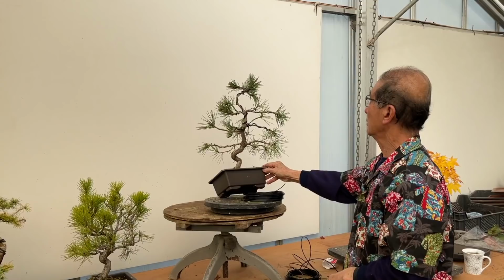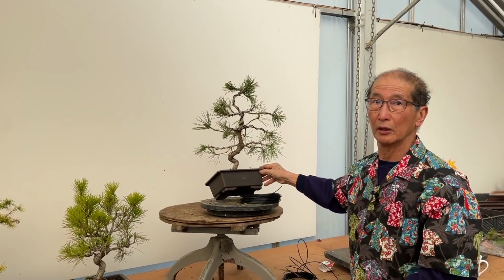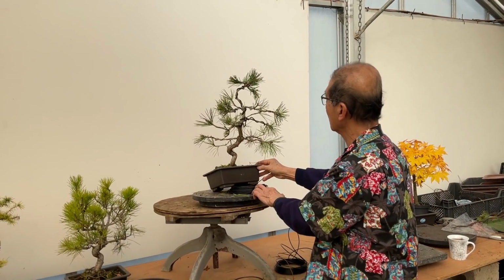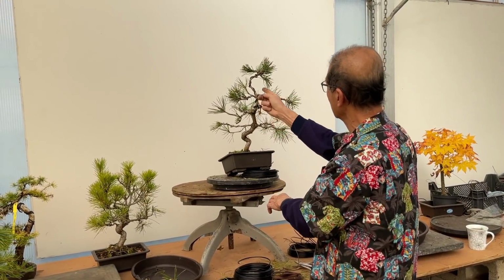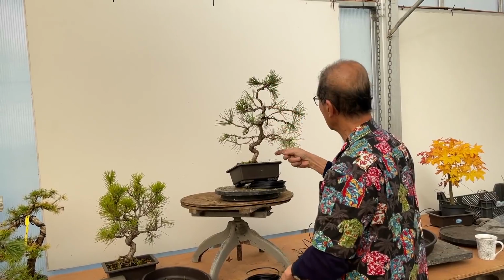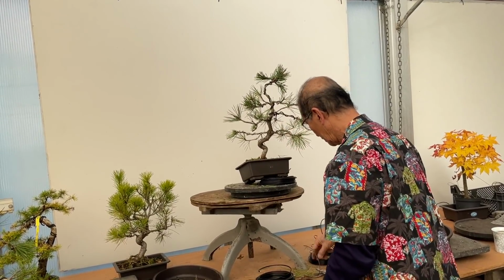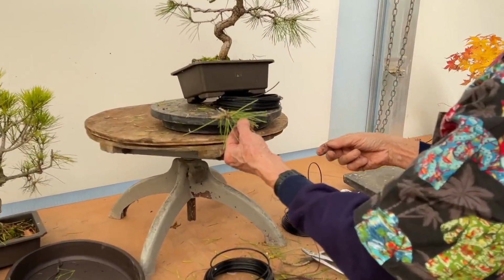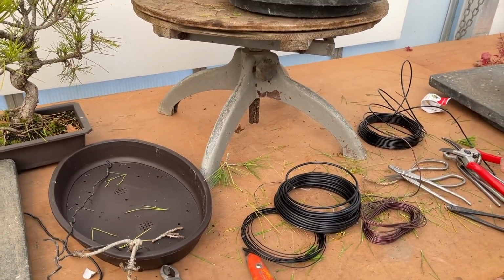So very quickly, there you are at this angle. We've got a more saleable tree, an interesting line. You see there's a curve right through the trunk. This part from here to there was dead straight. I've given it some curve, and I've hardly removed anything. That's all I removed from the entire tree. So that's another difficult one to solve.